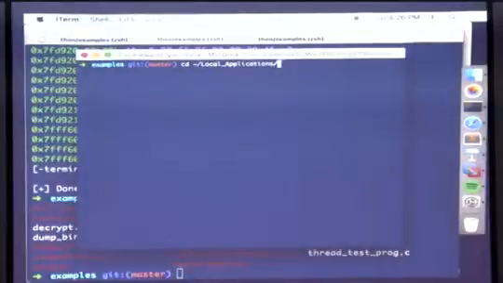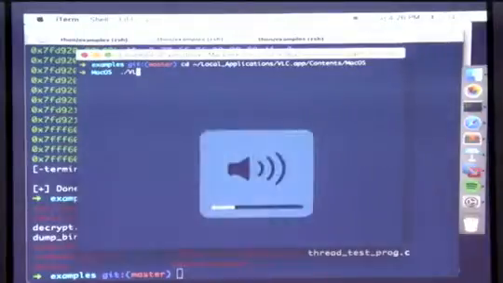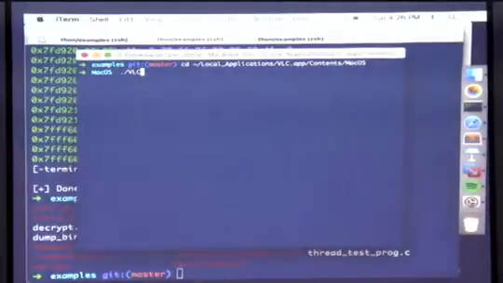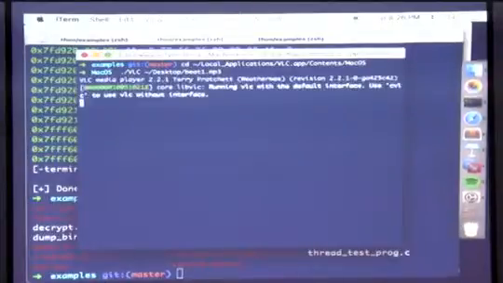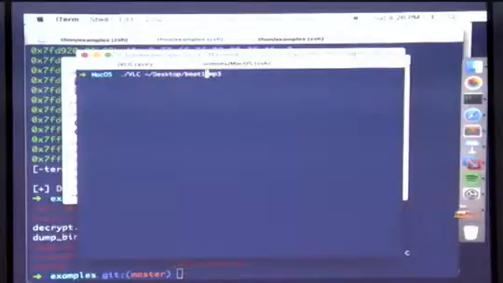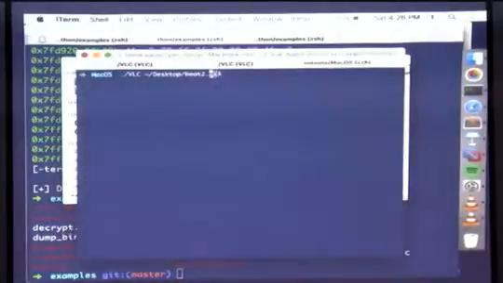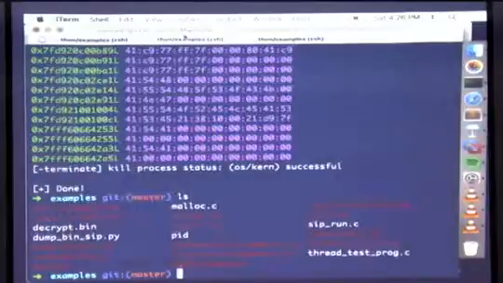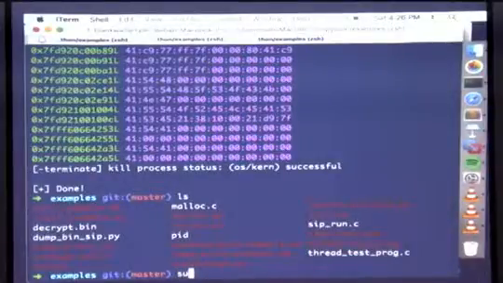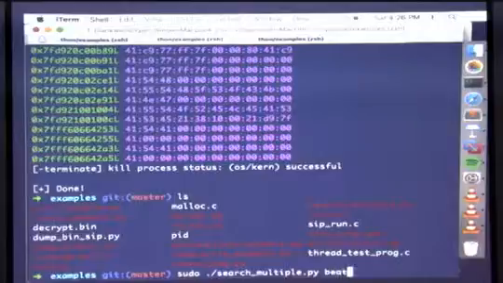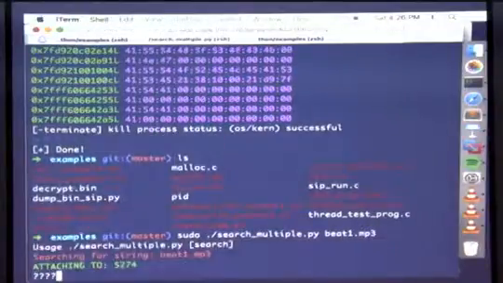Bear with me for a second. So we just spawn up VLC, make sure I have my sound. Spawn up VLC with a couple different songs. Beat 2, and then beat 3. And then we search through the memory, and I just want to look for beat 2, just for fun's sake. Actually, we'll look for beat 1. And then you just type in what you're looking for here, beat 1 to beat 3. And this is just going to search the program memory and try to find which programs have this.